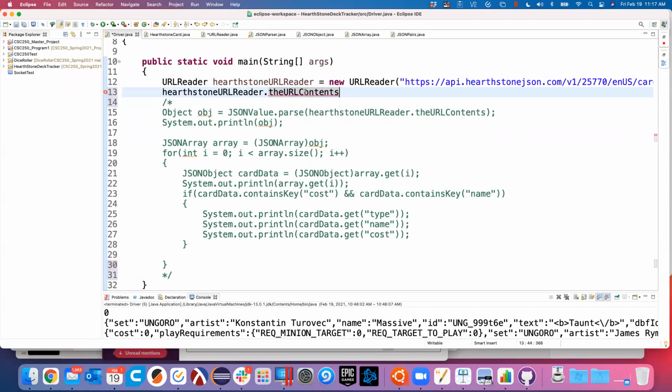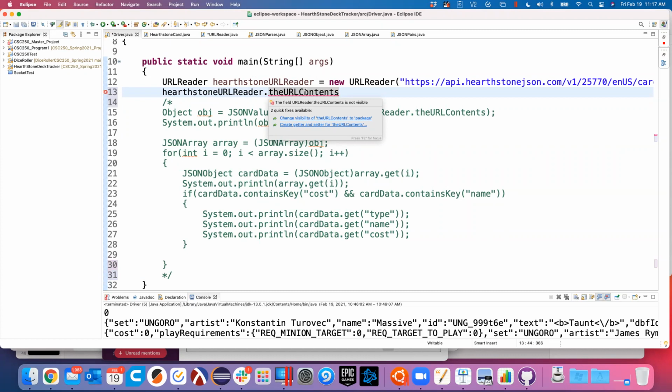And I hover over this, notice it says that it's not visible. It knows it exists because Eclipse can go and look in that other file, but it says, look, you made this private. I can't access it.